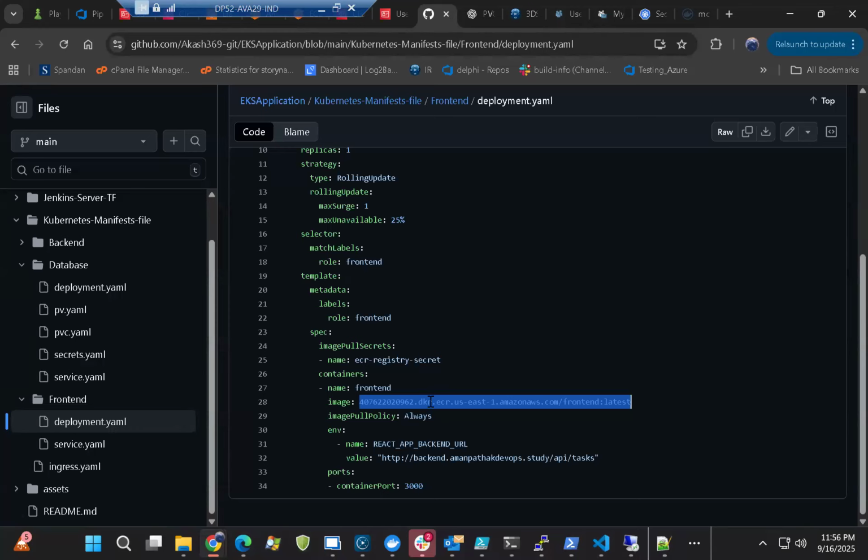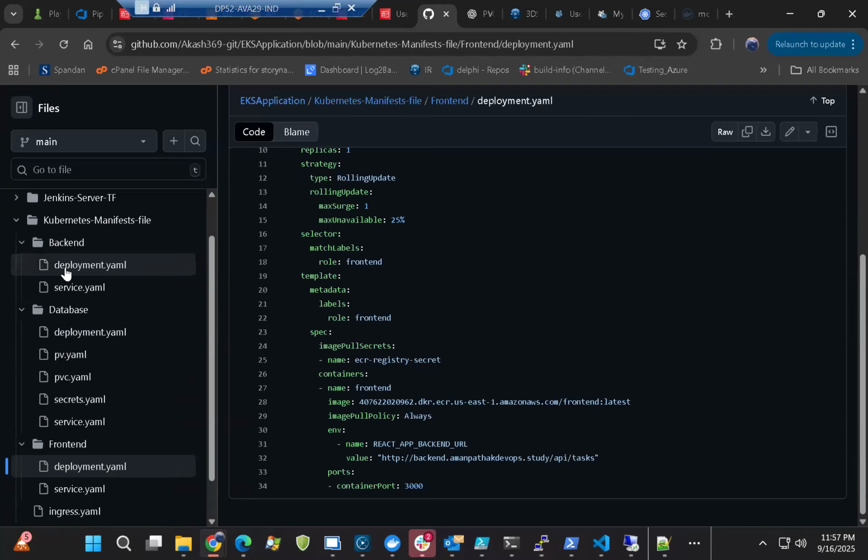Then the environment. To access your front end, you require a URL, right? So you need to have a domain for this. You require a domain to access your front end part. For now, we have just given a vague one, which is not the correct, accurate one. The container port is 3000, so the front end will be hosted on port number 3000. Your database is stored on port number 27017.